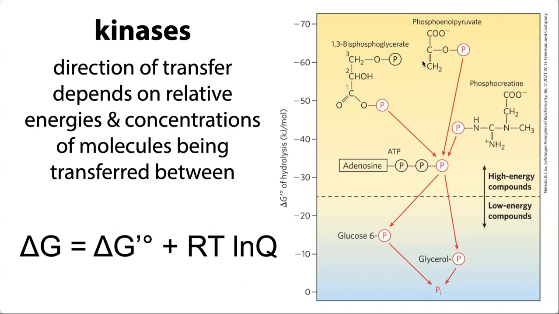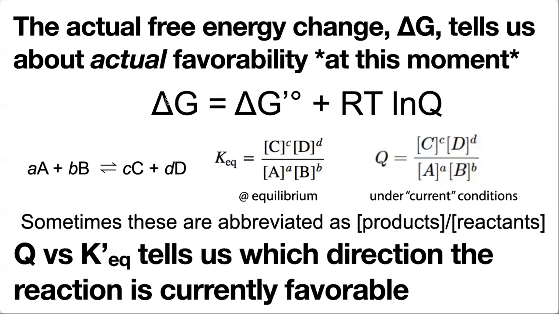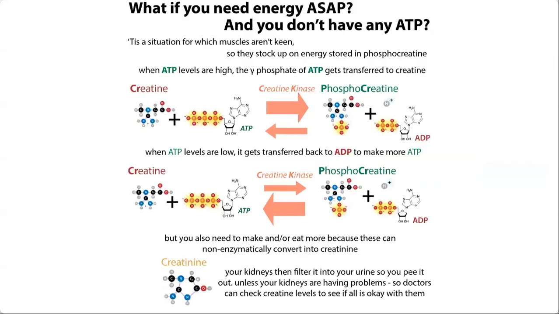But the concentration of these things is also going to be taken into account, because this is the standard free energy, whereas the actual free energy is going to depend on our concentrations. If we have a fairly neutral delta G naught, then basically we can control the concentrations in order to control the directionality of the reaction.